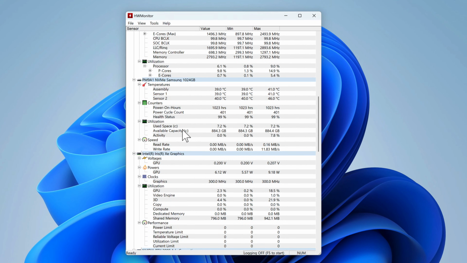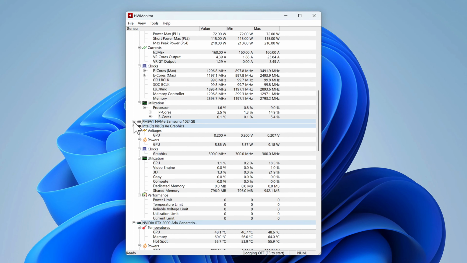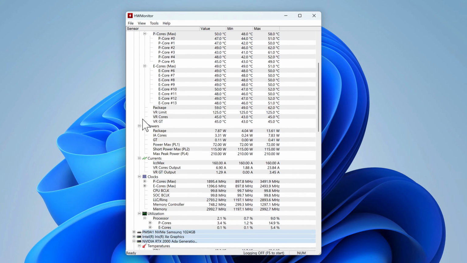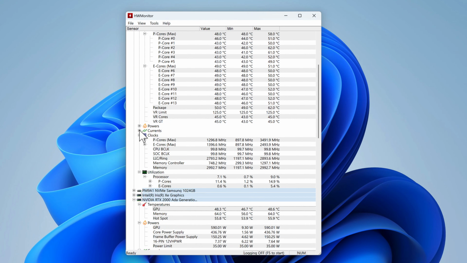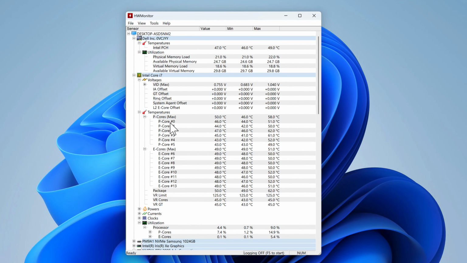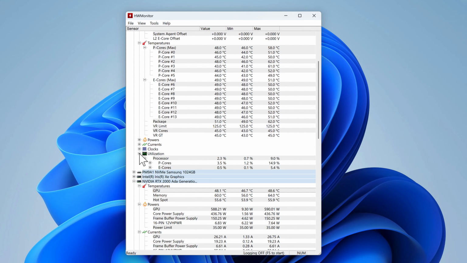At this point, you should investigate. Clean dust from your fans and heat sinks, check that your cooler is properly seated, and consider whether your thermal paste needs replacing. 100 degrees Celsius or above, critical. Your cooling is failing or completely blocked. Continued operation at these temperatures risks permanent CPU damage.